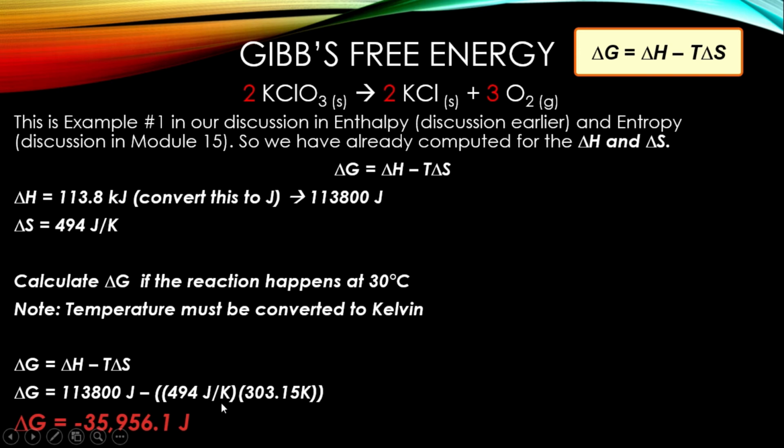Next, the temperature. Ang temperature natin ay dapat nasa Kelvin. So, 30 plus 273.15, we will have 303.15 Kelvin. So, tignan natin yung mga units natin. Ang mga units natin, makakancel ang Kelvin. Ang matitira ay joules. Bakit hindi makakancel yung joules? Kasi yung mathematical operation natin dito ay minus. So, kapag plus or minus, hindi nagiging squared ang unit or nakakancel ang unit. The unit remains the same.